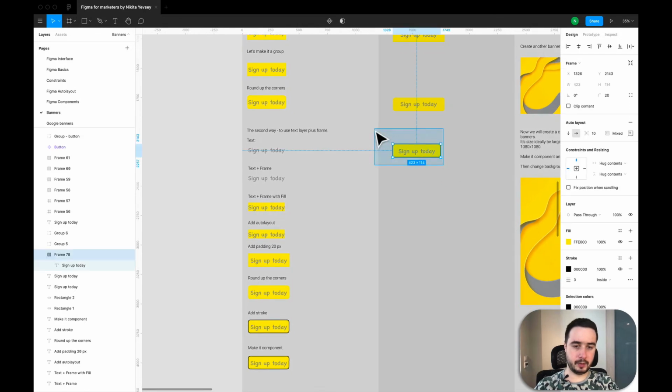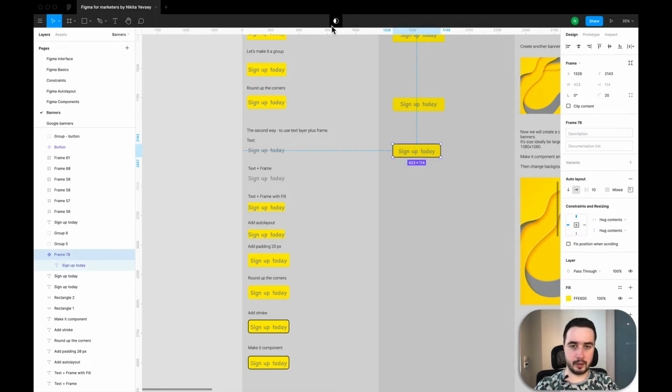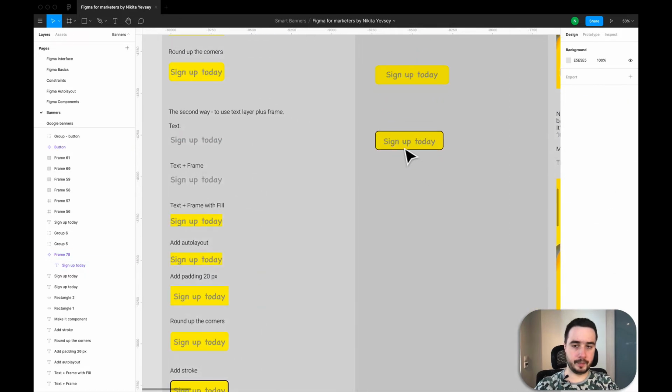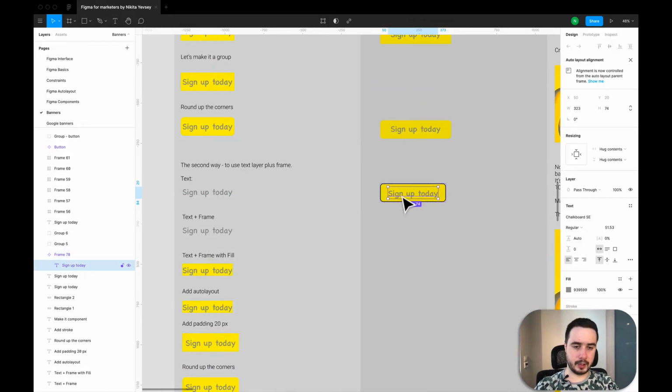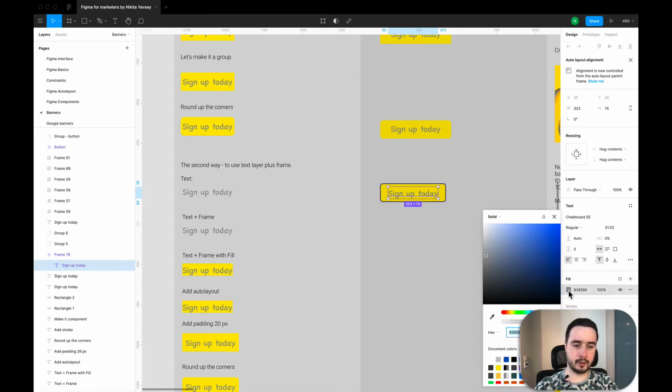And if I want, I can make it component, so I will reuse this button multiple times. Okay, here we are. Actually, I don't like this gray color of the text. It's not very contrast, so I will make it darker.